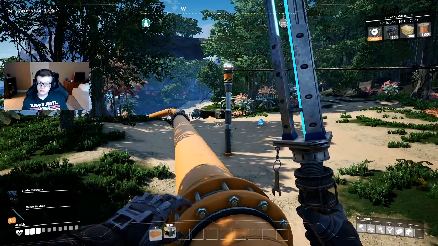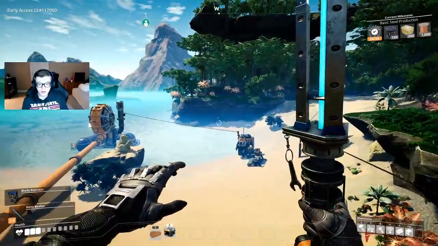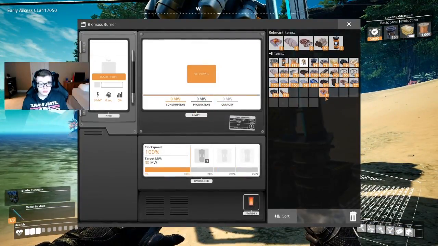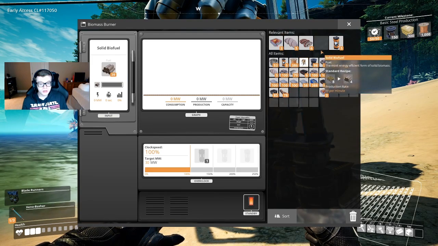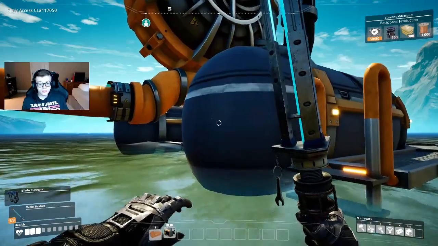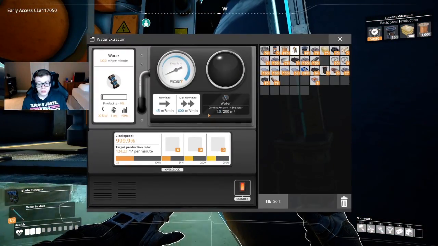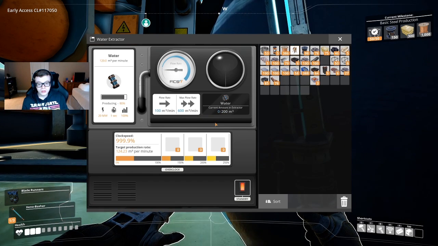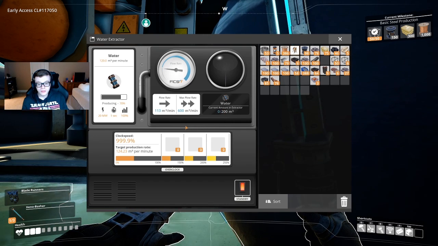Okay. Okay. Back here, gotta jump start the extractor with my biofuel. Where'd it go? There it is. Okay, so water is being produced at a flow rate of 120. Flow rate's bad.